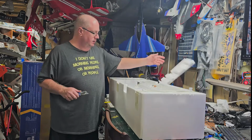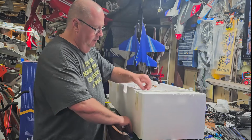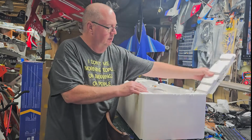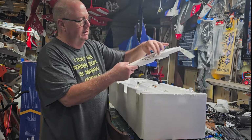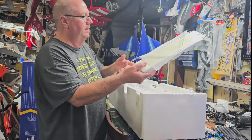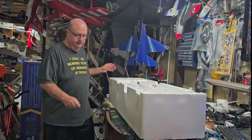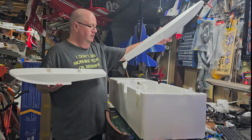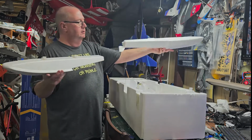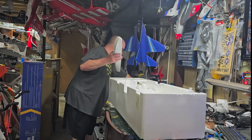Okay, so undo your crossbeam. These right here, this metal here, is for the front section, so I just suggest leaving that alone, just leaving that like that. Down here, and then of course you got your float. So this has a working rudder, an actual servoed rudder. So that's cool.